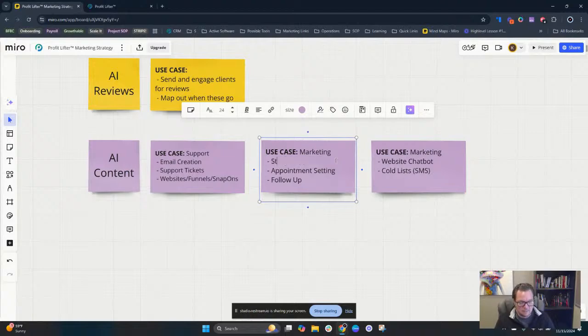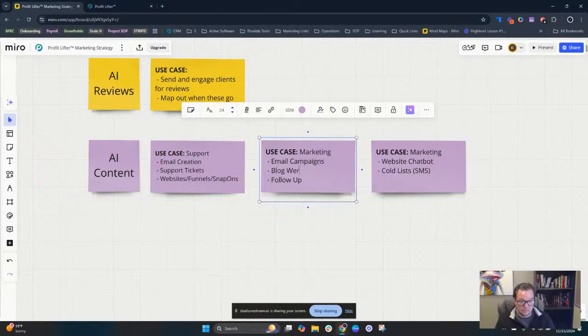So with this, I want to start with email campaigns, and these are going to cover all sorts of different email campaigns: outbound, inbound, cold, all of them. I want to use AI for all of it to put it all together and make it work. So those are going to be email campaigns.